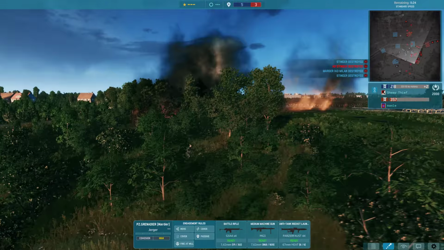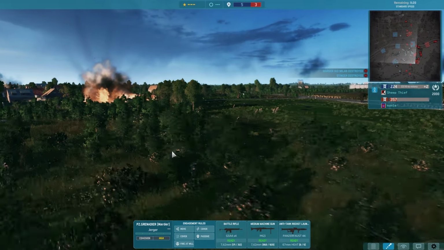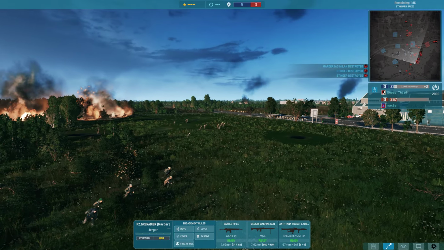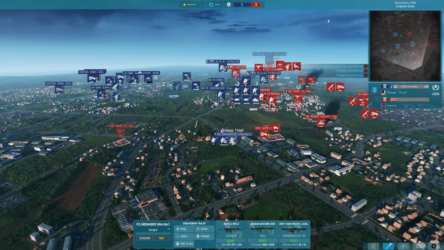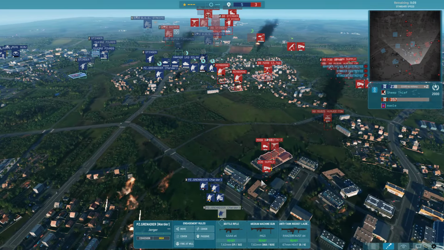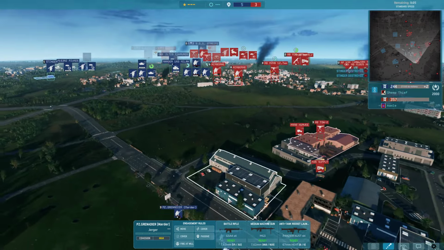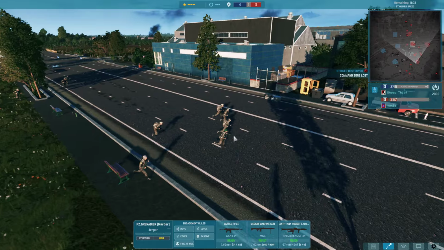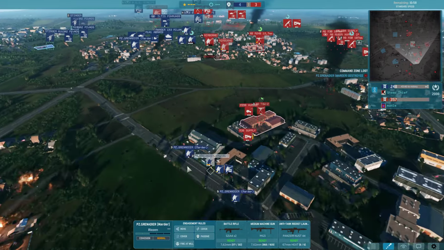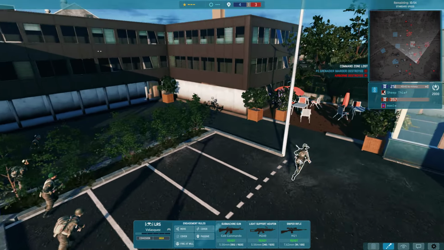As they push through the brush, definitely taken losses. Staying on the move. Panzergrenadiers. What else do we have? It's only Panzergrenadiers left, I think. But there were some Stingers with them initially. Oh, and an LRS squad. That's sick, honestly. Very cool. So where's the LRS? There he is.